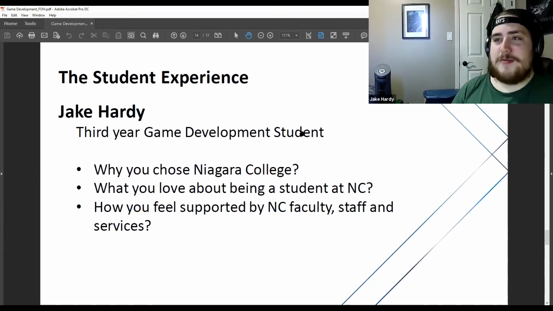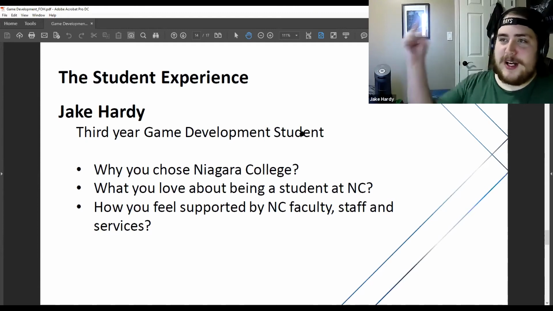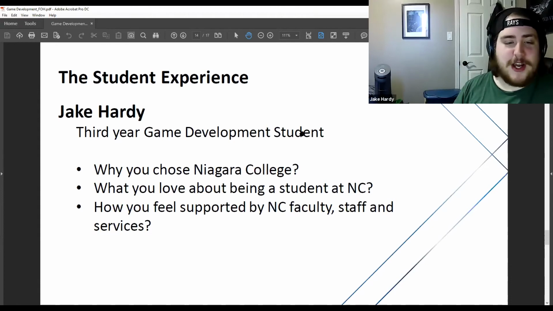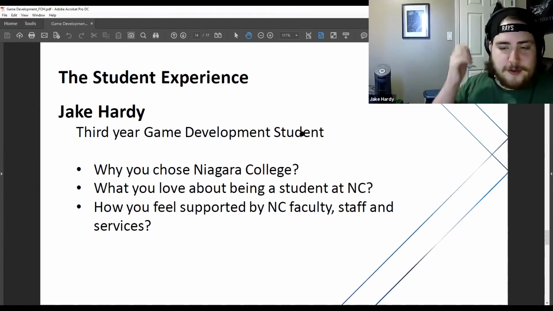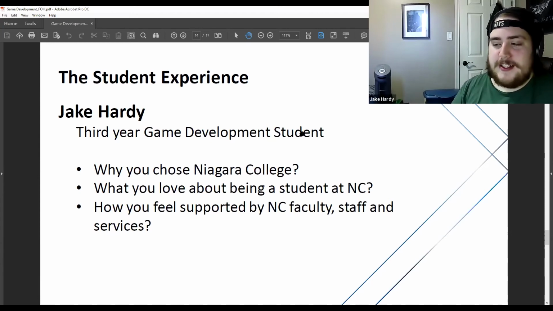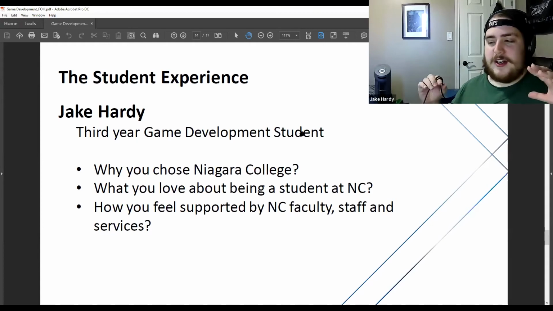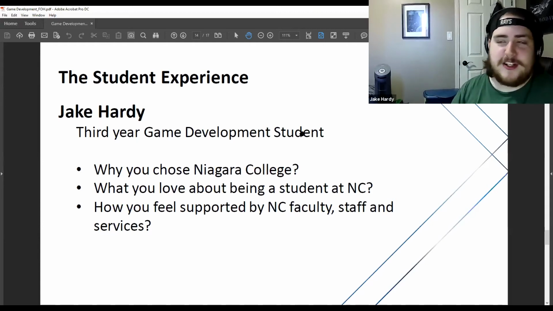Yeah, the one-on-one support, if you need it as well, helps a lot. And then bringing it back to the labs, having open labs as a service is really helpful to me. I like working with people in groups, not even if it's a group project, but just being in an environment where people are all working in a space helps me be productive. So yeah, that's it for me, I think.